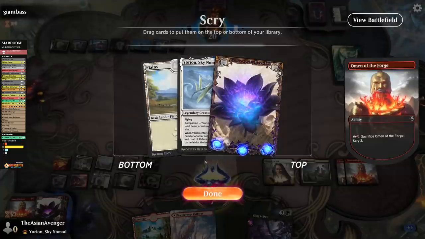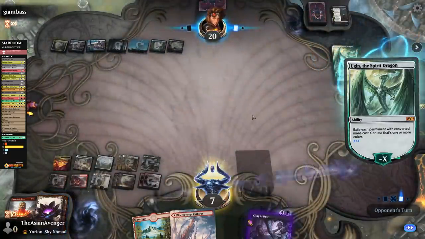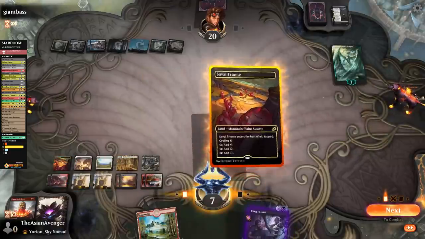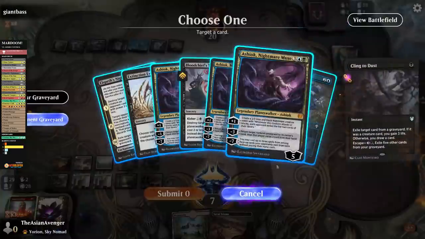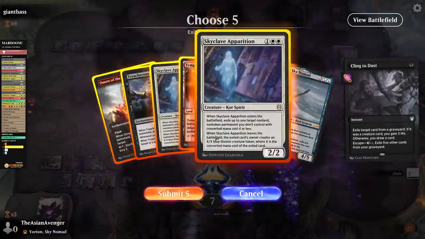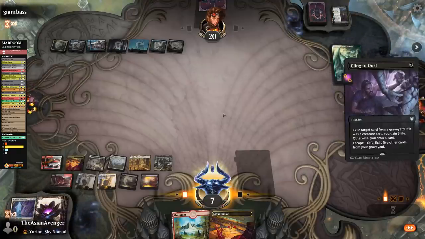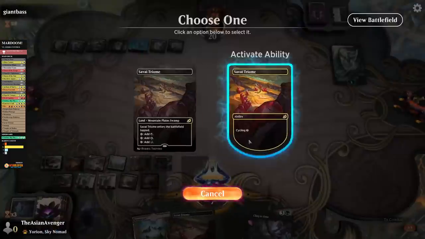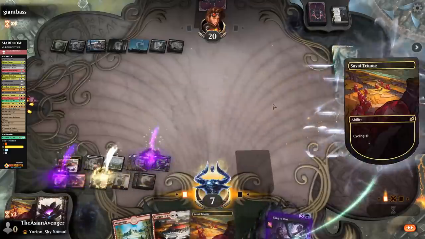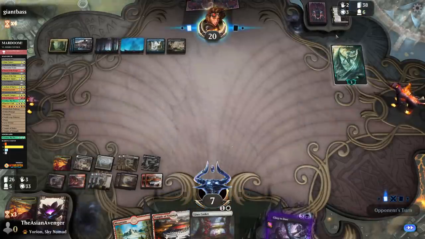Let me think here. They'll have a way to kill this, won't they? That's fine, so that's all gone. I need to find another Doom Foretold. Alright, come on, another land. All right. Another one, all right. And another useless card. Dang it. That's a feel bad. All right.